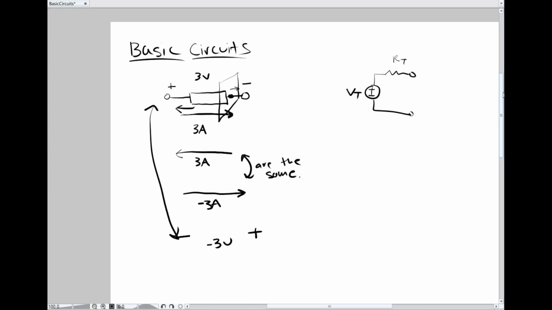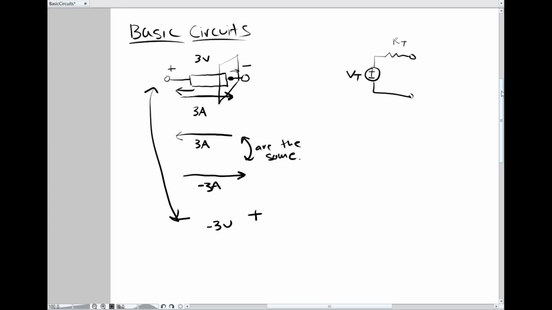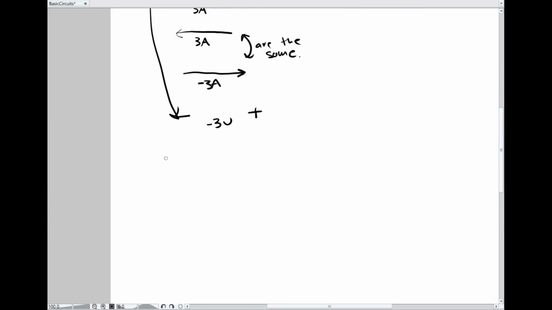Okay, so to go to what I was trying to go to before I went off on polarity, because I remembered I forgot to talk about polarity. Now that we know how to describe these, or what these properties are, we need to build up a library of potential circuit elements. And this is a basic circuits lecture, so I'm going to only introduce a certain specific library of basic elements. So the first basic element I'm going to call the independent voltage source.